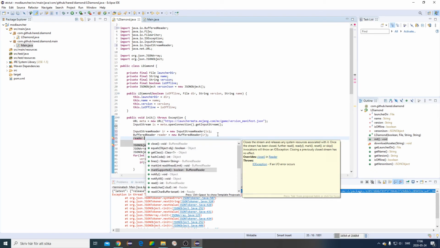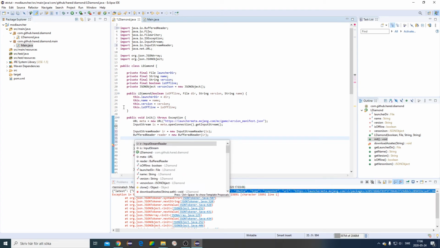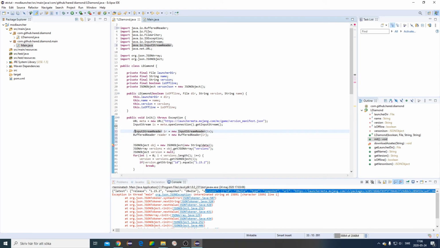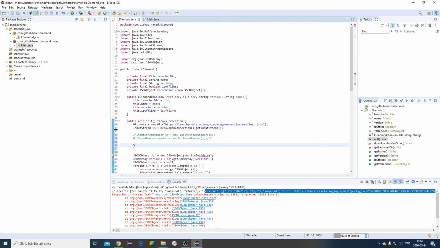Actually, can I do Scanner instead? Let's try that because I think that is... I'm going to do this because I think Scanner is better. Let's get that going. And with Scanner, equals new Scanner. I think that will work.